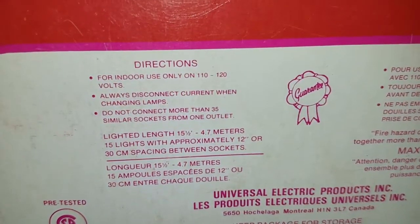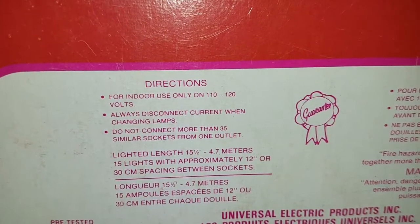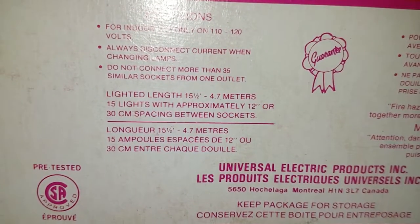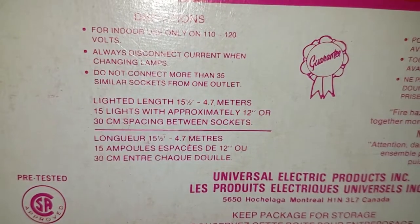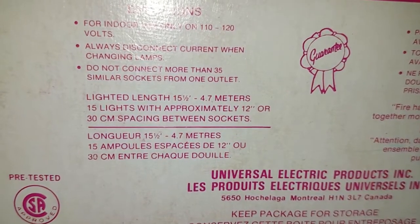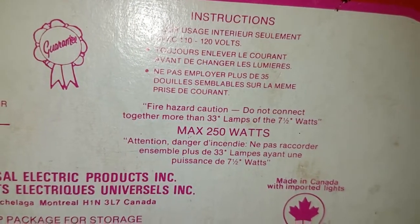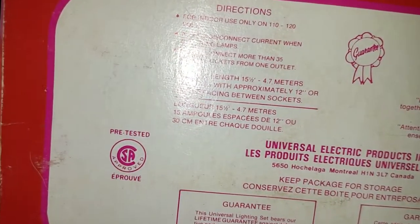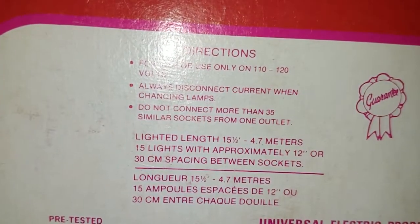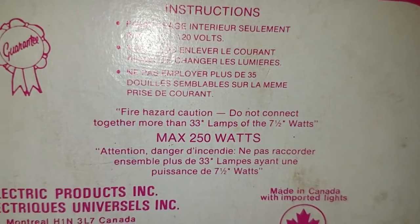And see what's on the back here. Directions. Indoor use only, disconnect current when changing lamps, do not connect more than 35 similar sockets from one outlet. Lighted length, 15.5 feet, 4.7 meters, 15 lights with approximately 12 inches or 30 centimeter spacing between sockets. Says max 250 watts, do not connect together more than 33 lamps of 7.5 watts. Wait, what? It says do not connect more than 35 similar sockets from one outlet, and then here it says do not connect together more than... Okay, I'm just gonna move right along.